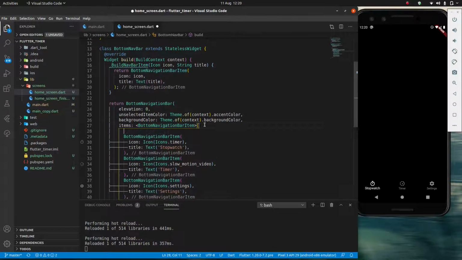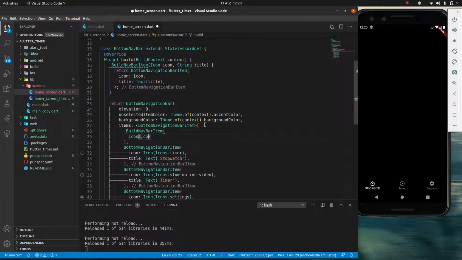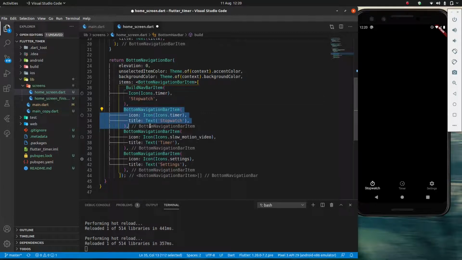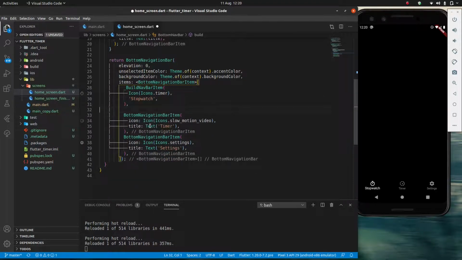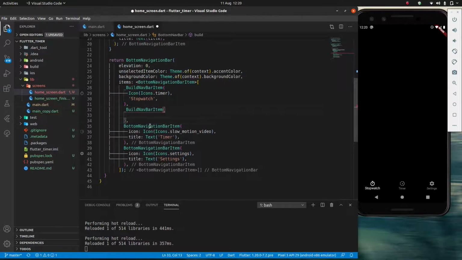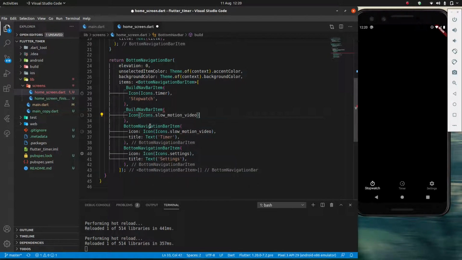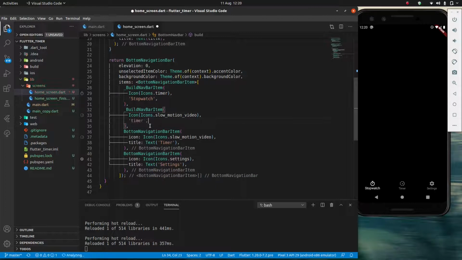So I'm going to say buildNavbarItem, and my icon is going to be Icons.timer. My string is going to be stopwatch. So just like the previous one, and now I can delete this. And then for my second one, buildNavbarItem, I'm going to use, same as before, Icons.slow_motion_video, and timer.